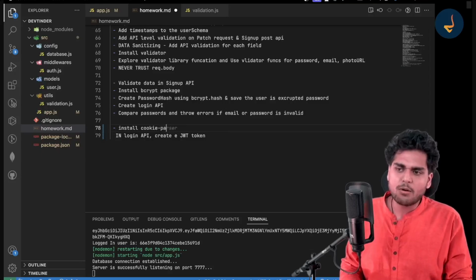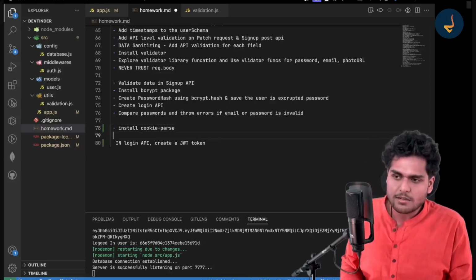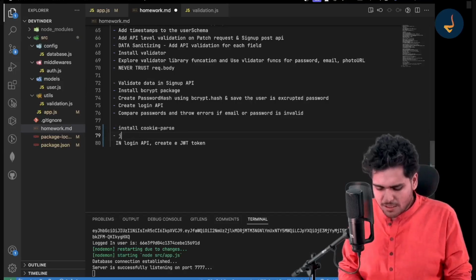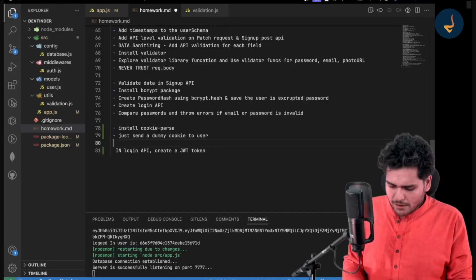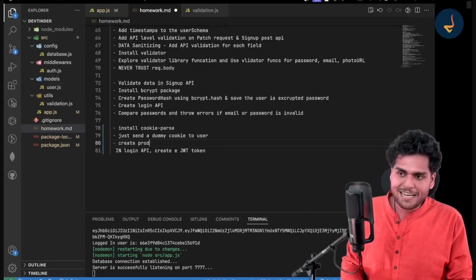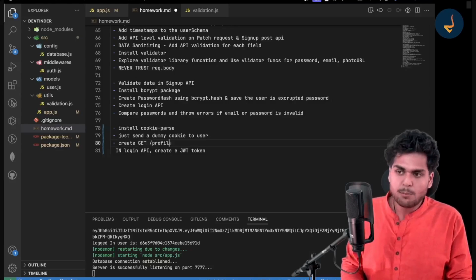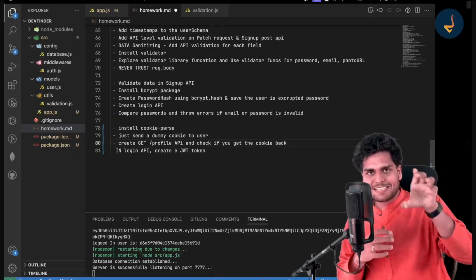Just do like how I did. First of all, don't go into JSON web token. Just install cookie parser. Then just send a dummy cookie to user, and then create a get /profile API, and check if you get the cookie back.